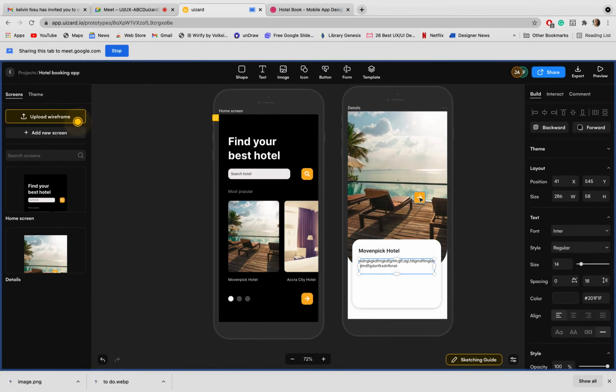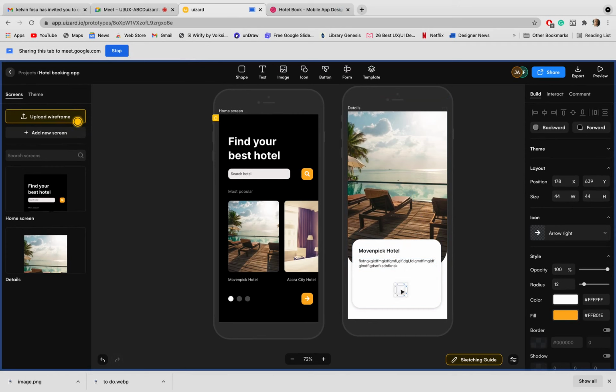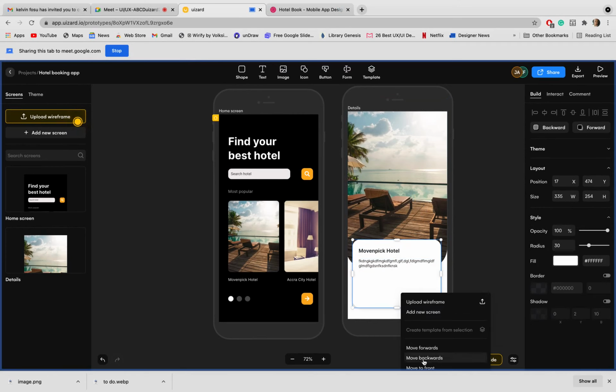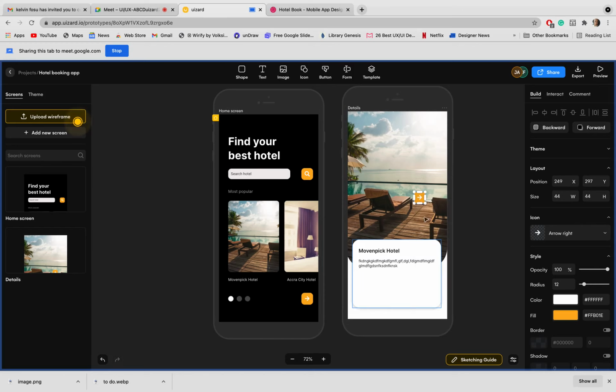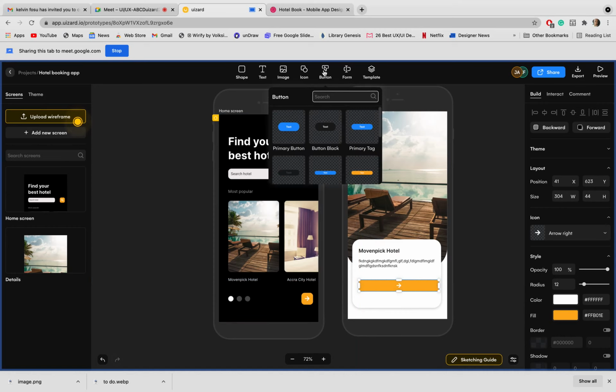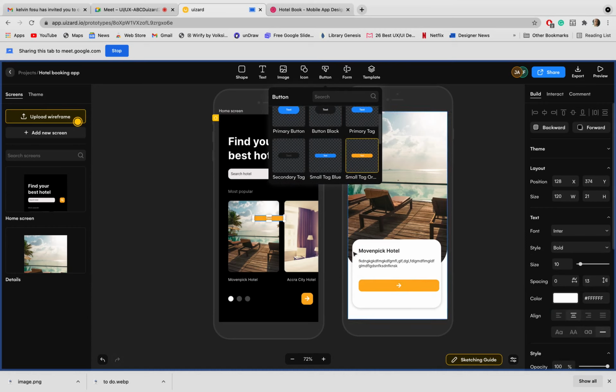Okay, so let me see if I can use this button. Okay, let me just use this button.